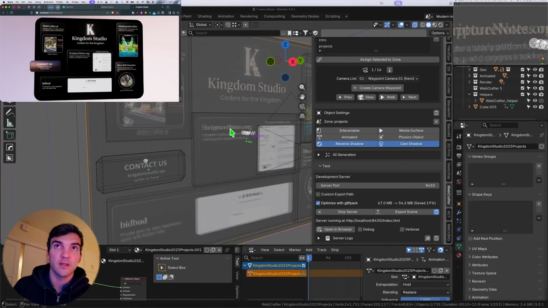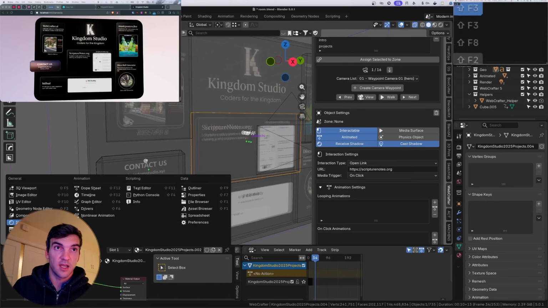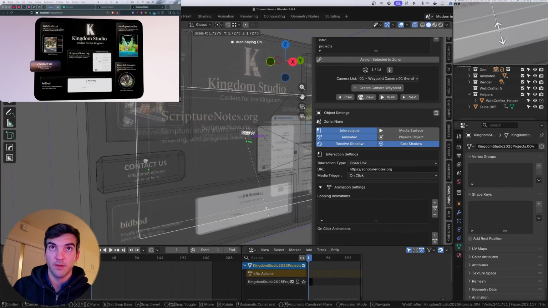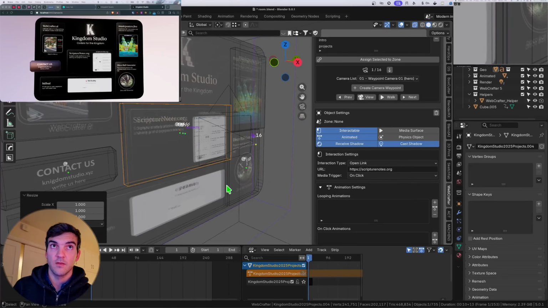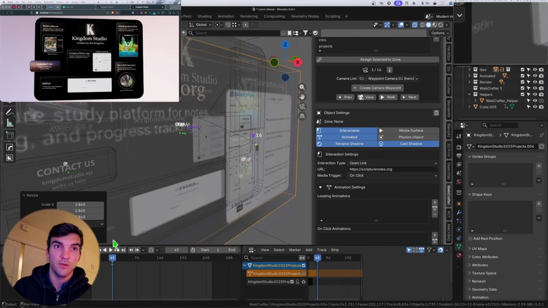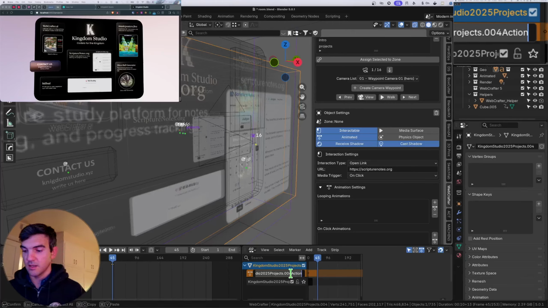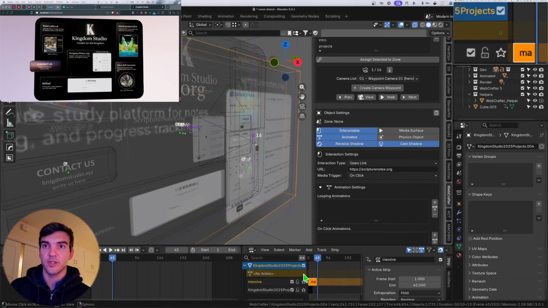Okay, so if we wanted to add another animation, we can come here. Let's go into the timeline. Let's go to start, and let's make, I don't know, maybe a crazy one just for giggles. We'll start with a scale like that, and then we'll go out in 40 frames. We'll just make it huge, massive. All right, so now I'm going to rename this guy in the NLA track, massive, just so I can delete it right after this. And then I'm going to push it on the stack.